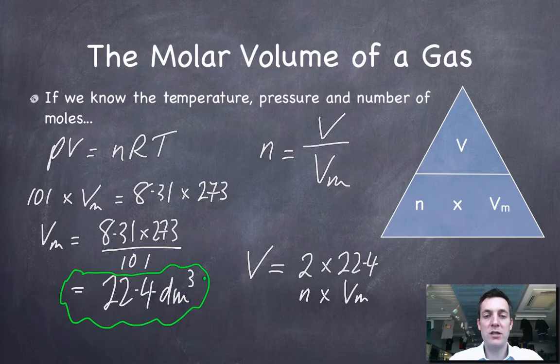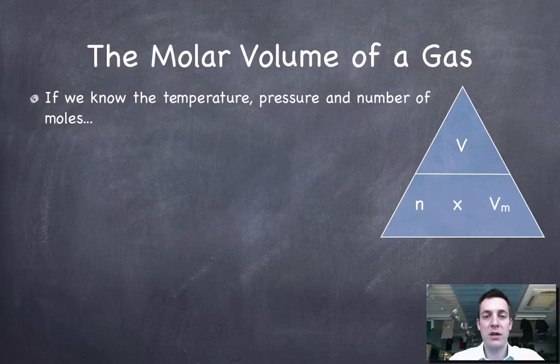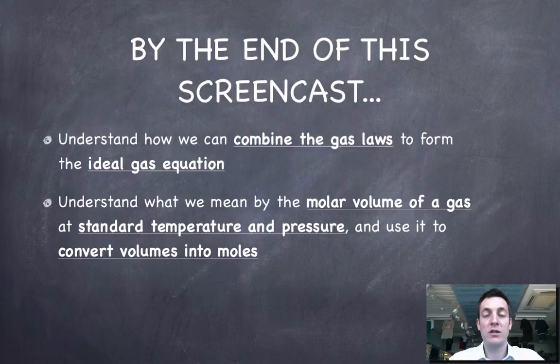Now I would suggest that you practice a few calculations using that, and we're going to start looking at some gas stoichiometry in the films that are coming up now. But hopefully you now know what the ideal gas equation is, and you can use it to do some simple problems. You know also what the molar volume of a gas is, you know what standard temperature and pressure are, and you can convert volumes into moles and vice versa.